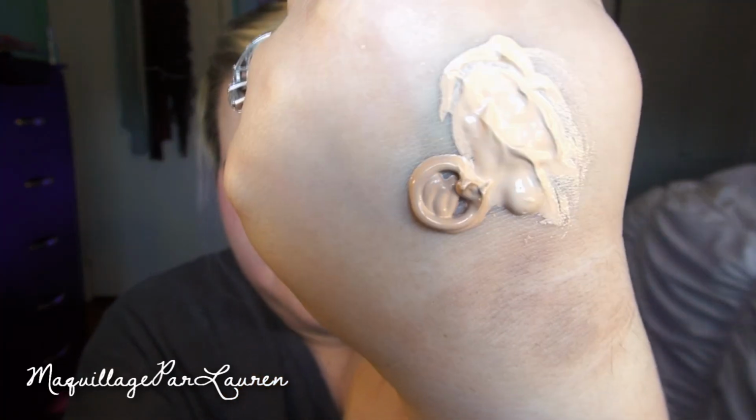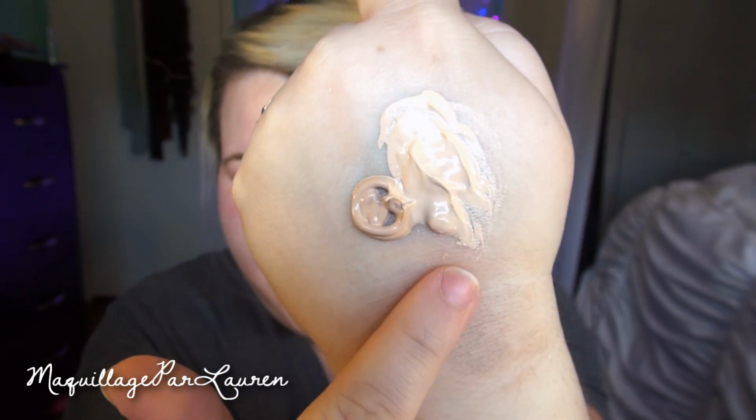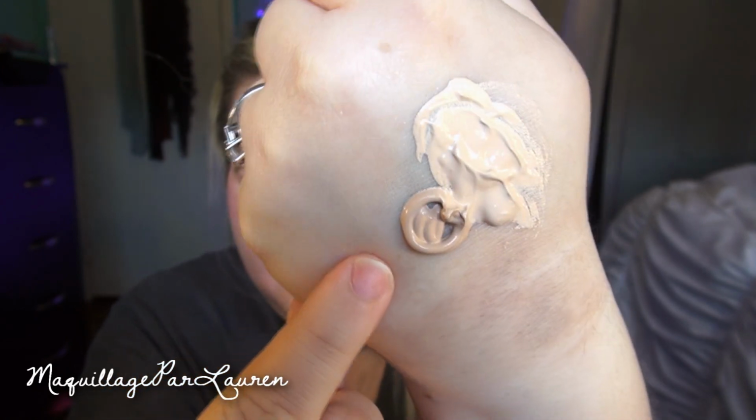So here is the color difference between the two foundations. This one's the e.l.f. one, and this one is the ColorStay Revlon. You can see this one's a bit darker, and this one's a little bit more of a pink tone, so I'm just gonna mix those two together with just the sponge, and I actually ended up dispensing a little bit more foundation than I'm gonna need, so that'll be a little bit wasteful. So then I get it on here, and then I just kind of tap it around just to get most of it off, and then I've just gotten so much faster at applying it.